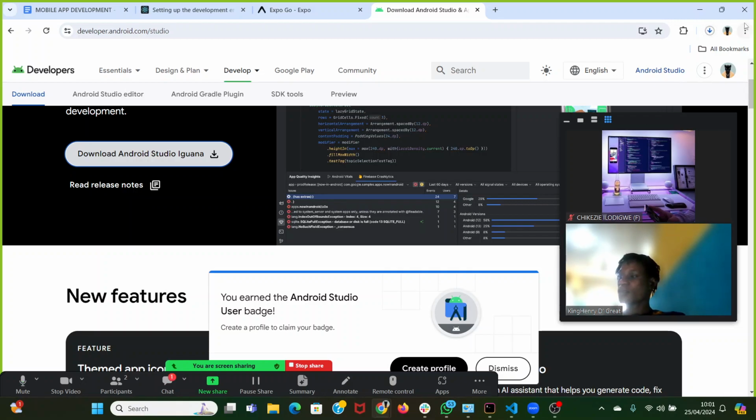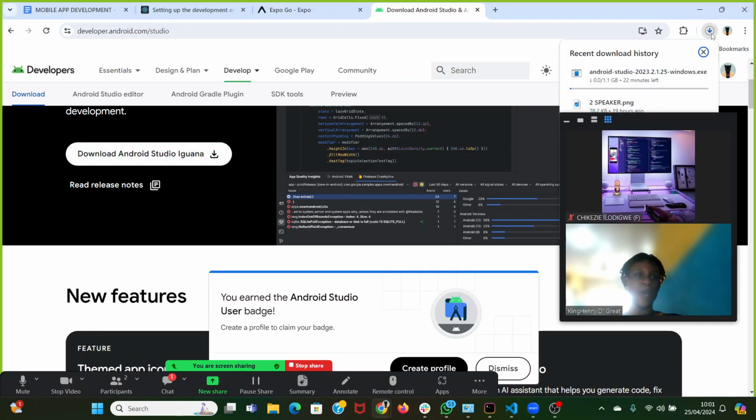The reason is that there are multiple sub apps inside. You have Android emulator inside. You have Android SDK build tools. You have Android SDK platform. You have Android SDK platform tools. You have Intel emulator accelerator. You have SDK patch applier. And you have sources for Android. All of these things are just separate files on their own.